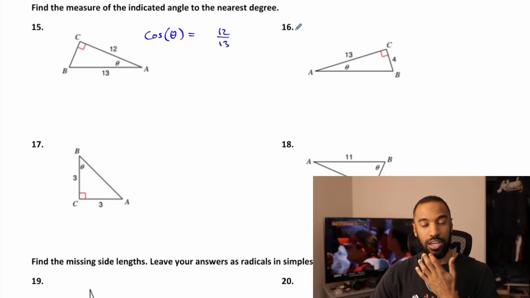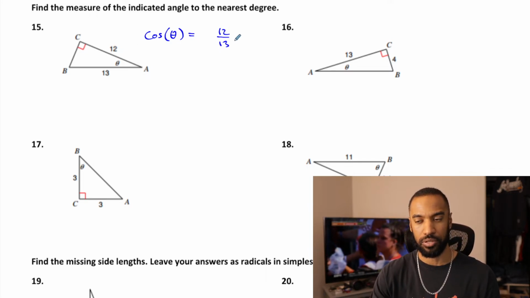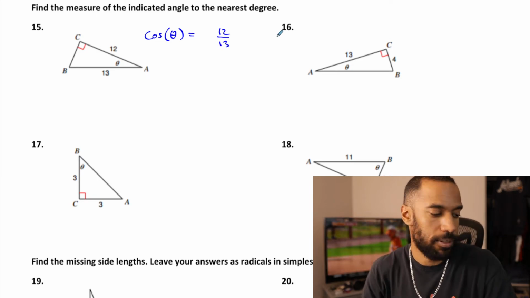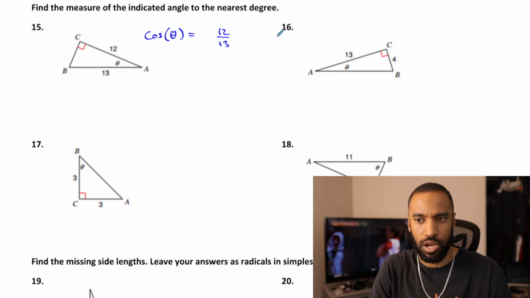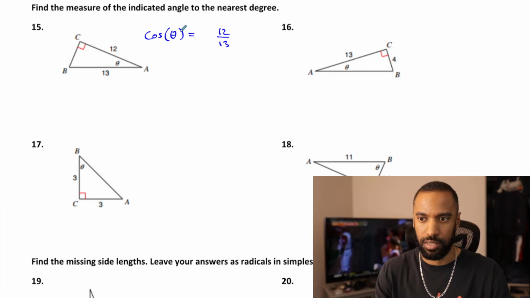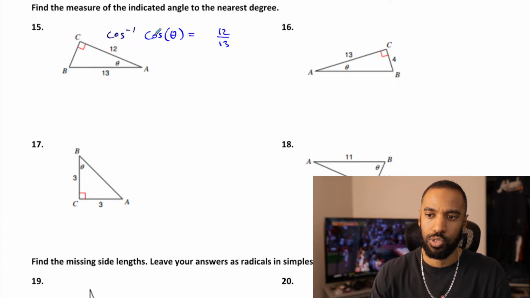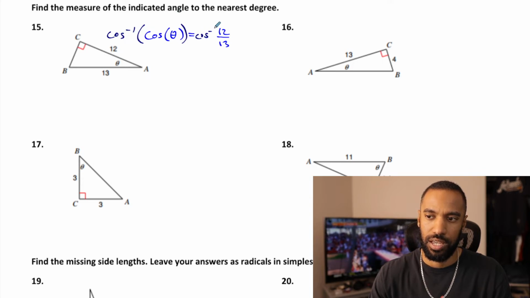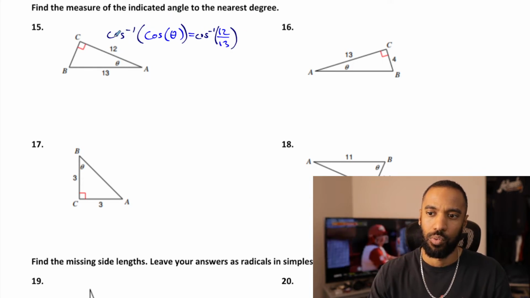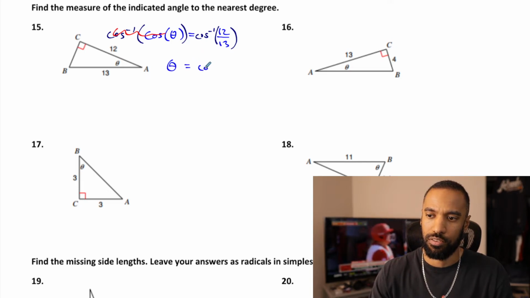The cosine of some angle gives me some decimal. That's the same thing as the decimal that 12 divided by 13 gives me. What is that? How do I find it? It's not trial and error. It's not guess and check. There's an inverse to cosine that we can use to get theta by itself, and it's called inverse cosine. It almost looks like it says cosine to the negative first power. If I take the inverse cosine of this side and the inverse cosine of that side, these cancel. You're left with theta. Theta equals the inverse cosine of 12/13.